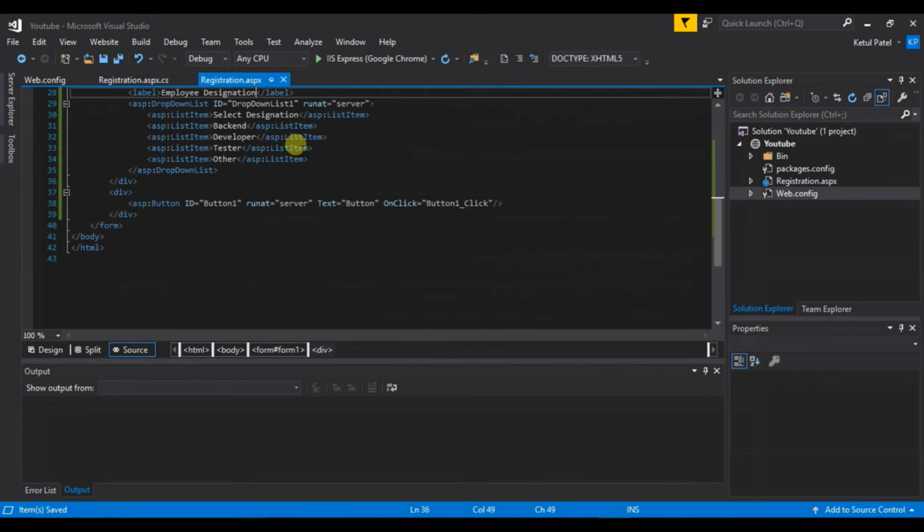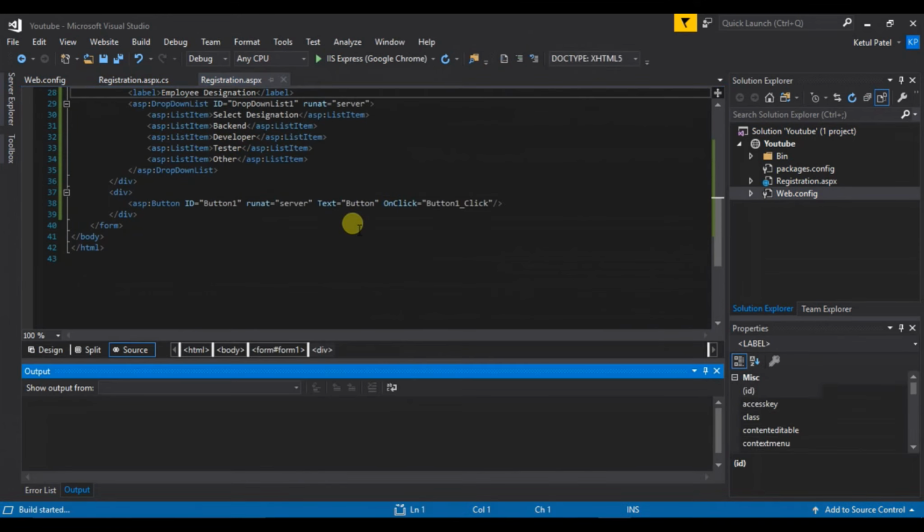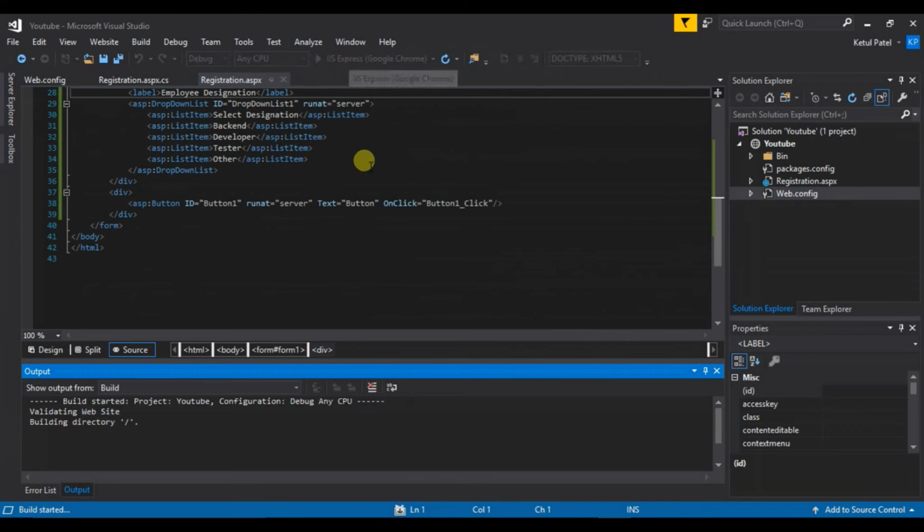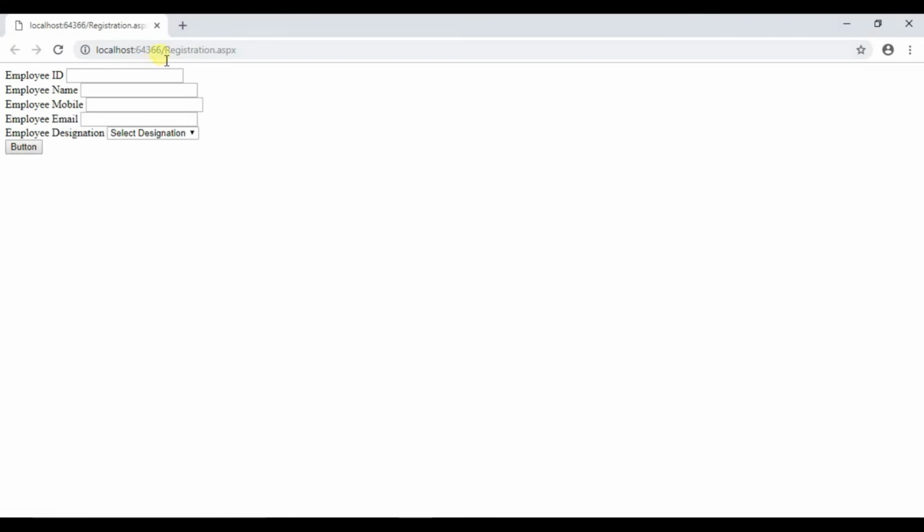Now we will run this page, Ctrl+F5 to run, or you can simply click here on the play button to run, and it will run on the default web browser which you have selected. Wait until the process is carried out, so you can see that our project has no error and it runs. It's running on localhost registration.aspx.